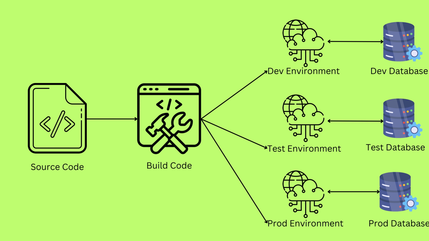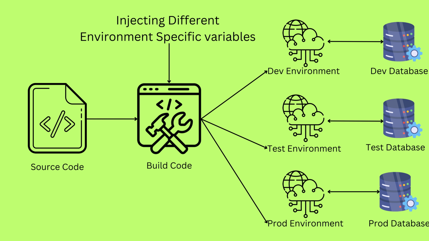But when you deploy the same artifact in multiple environments, you cannot use the same database connection URL. So in such scenarios, we have to use some library, which is .env in this case. So you have to inject different environment specific variables while building your code. Since we are still in the development phase, we can use the .env library to run our Node.js REST API by injecting different environment variables, and it is also very easy to have all those specific variables in a separate file so that they can be easily changed and maintained.